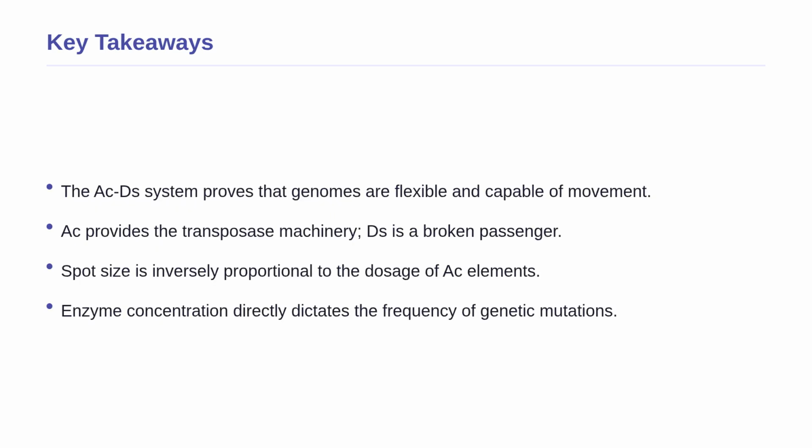We have covered a lot of ground today, so let us review the most important ideas. First, the AC/DS system in maize is a brilliant demonstration that genomes are not static, but flexible and capable of internal movement. Second, remember the roles. The activator provides the necessary machinery for movement, while the dissociation element is a broken passenger that can only move when the activator is driving.